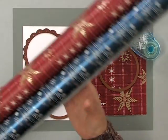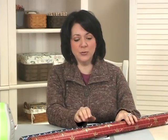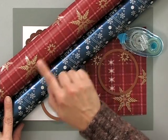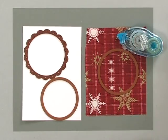First, here are two of the different pattern papers that I bought this year that I ended up having left over. For my first project, I'm going to use this cranberry colored wrap with the snowflakes. And I've cut out a little piece of it right here.